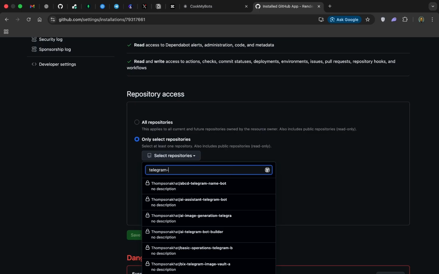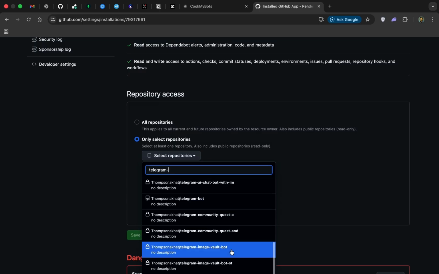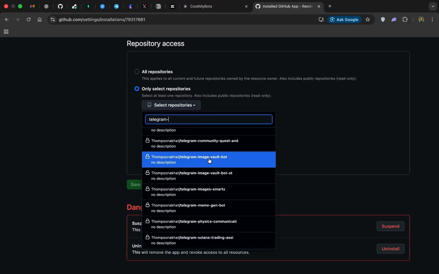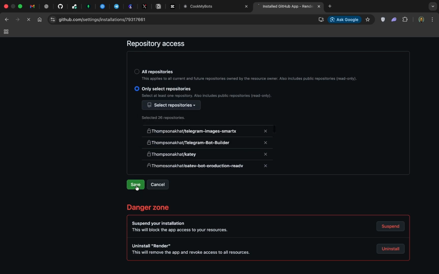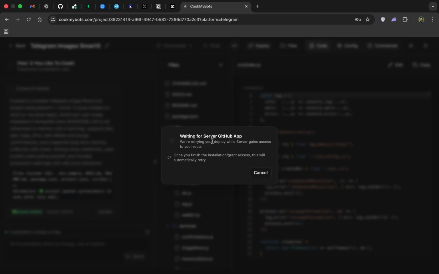So on Telegram, just search for the name SmartX. I think that was the name we used, SmartX. Yeah. So you just select the repo, go ahead and save, close this, come back here, and your bot should start deploying.